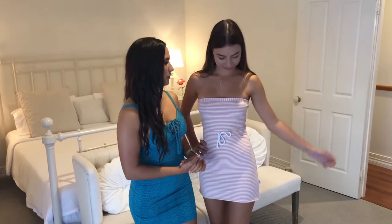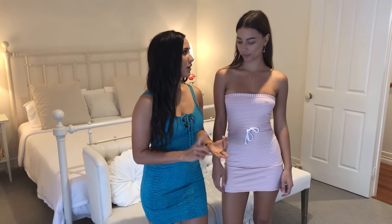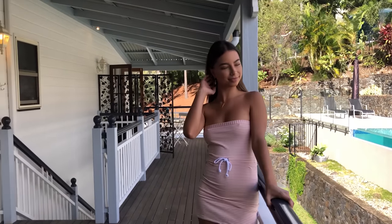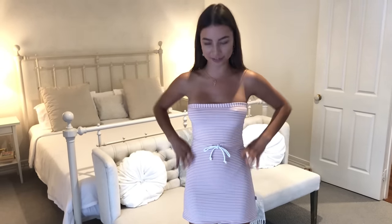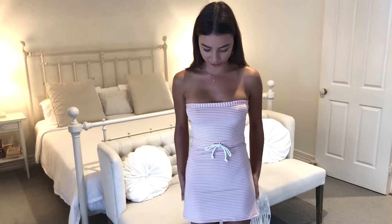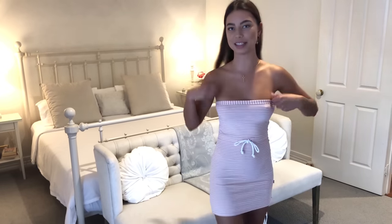So now Gemma's wearing the beautiful 501 Malibu dress in pink, and it also comes in navy. Gemma, why don't you tell us a little bit about how this feels, how you would wear it, and what type of occasions you would like to wear this dress? I like this dress because it's super fun and the colour is so sweet, like candy. It has a little drawstring tie so you can make it tighter in the waist. It reminds me of a fun little playsuit that you can just chuck on every day after the beach or to go to lunch or on a holiday. It's tight and stretchy and strapless, which I like.